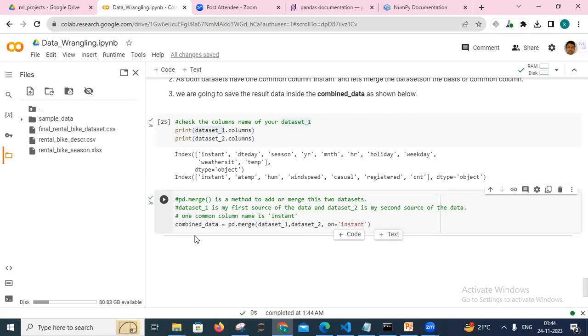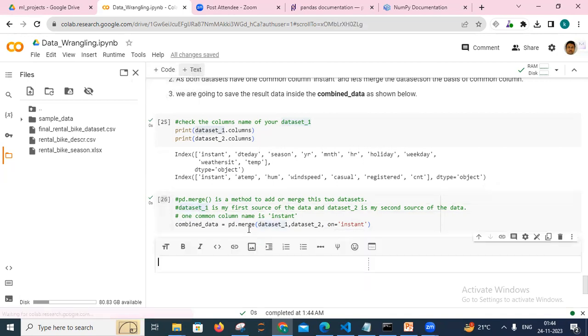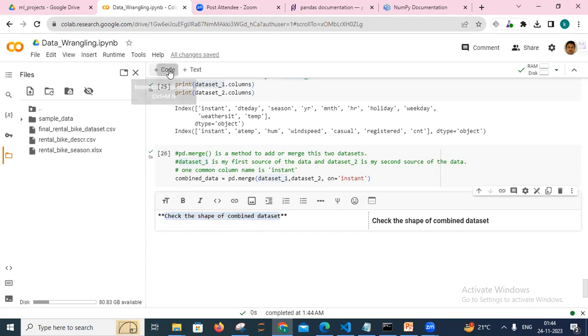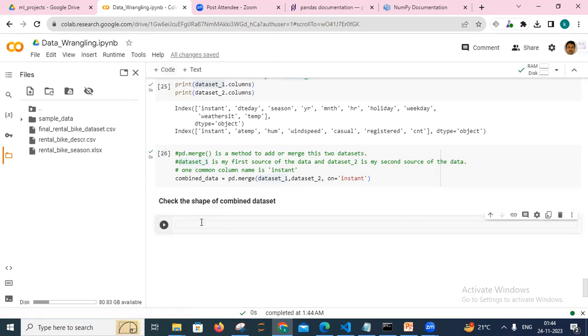Now we have to check the shape first. Now we are going to write: check the shape of the combined data set. Okay. So combined_data.shape.